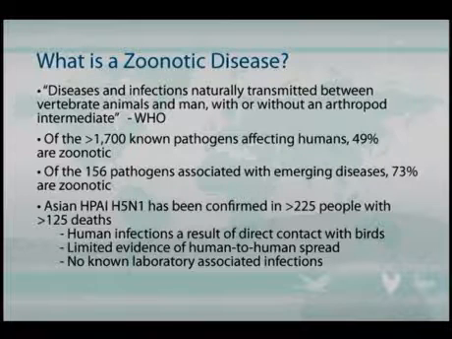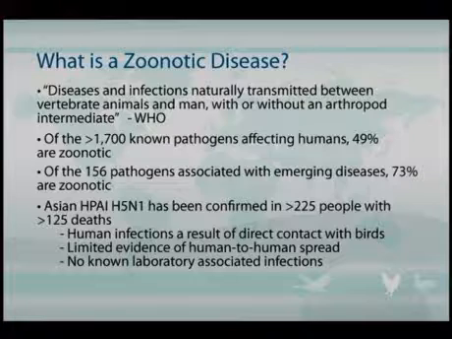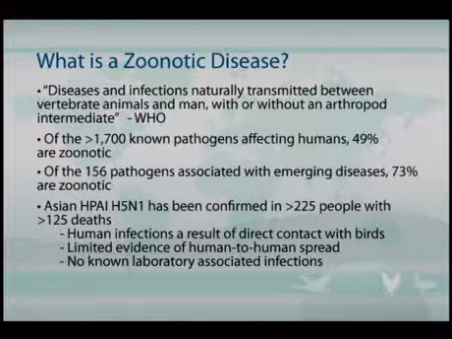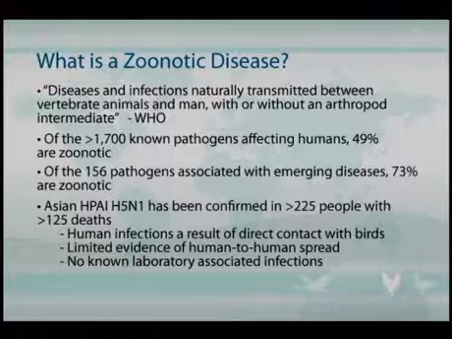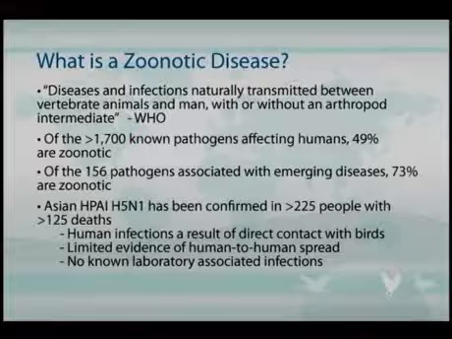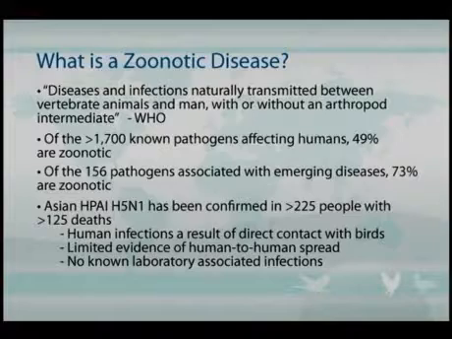One of the good things, if there is a good thing about the highly pathogenic H5N1, is that all of the infections thus far, or at least most of them, have been through the direct contact with birds. There has been very limited evidence of human-to-human transmission, but of course the fear is that this virus, if given enough opportunity, may adapt to humans and develop the capability of human-to-human spread, which could then lead to the possible emergence of a pandemic.